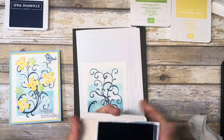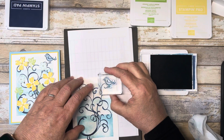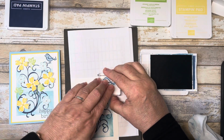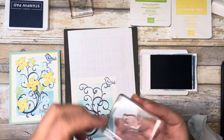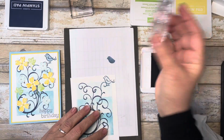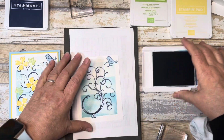I'm going to do the bird in Misty Moonlight. So I'm going to put my little guy right up here on the corner. I'm going to do full strength for the outside. And then I'm going to bring in the body of the bird. I'm going to stamp that off and then fill my little blue bird of happiness in.